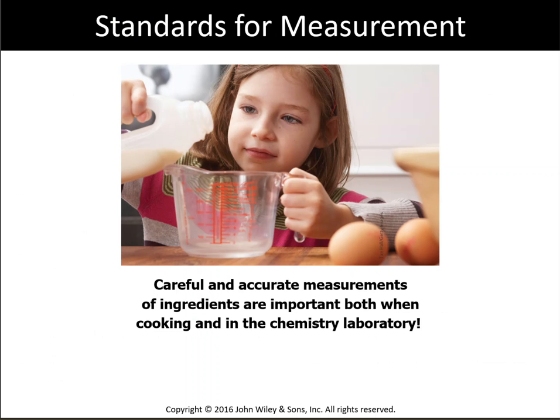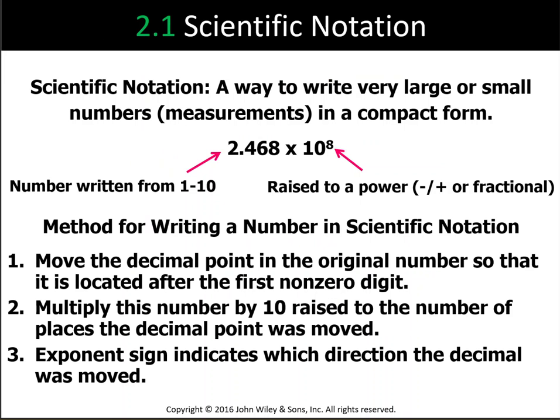So chemistry involves measurements and calculations. In this chapter, we're going to learn some rules for reporting our measurements and calculations. And once we learn these rules, we're going to apply these rules and terms for the remaining of the semester. So oftentimes in chemistry, when we do measurement, we need to report numbers that are extremely big or small.